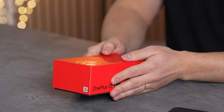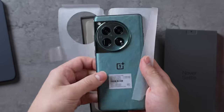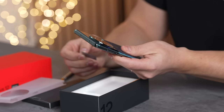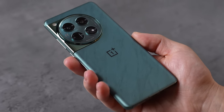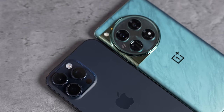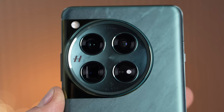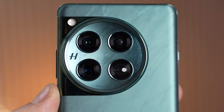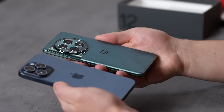It has an insane 4,500 nits of display brightness — we'll put that to the test to see if it's actually real. But let's get this out of the box. Right here we can see this really cool new green design. Taking the sticker off, it feels really nice with a cool texture. And look at that camera bump — this is absolutely crazy. Compared to the iPhone, it looks absolutely nuts, especially with this massive circular camera ring. You've got Hasselblad branding, specs listed around it, and what appears to be a fourth camera is actually just sensors and flash.